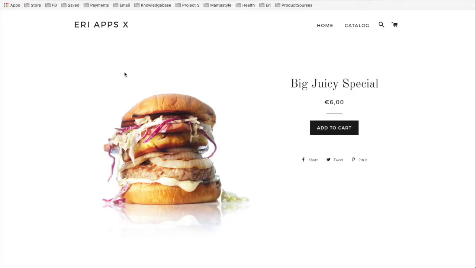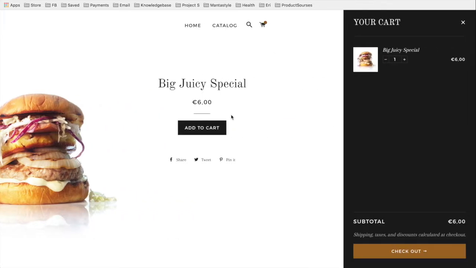Hello everyone, this is a quick video on how to fix your issues with Upsell X, and mainly how to make it work if you don't have a designated cart page, but instead you have a cart drawer or a cart pop-out. A cart drawer is basically a cart that appears in the page like this. So if I click add to cart, it doesn't go to slash cart, but instead it loads the cart inside the page.